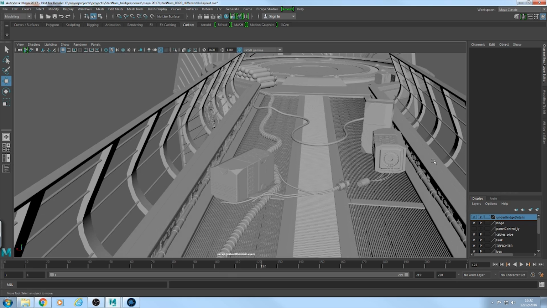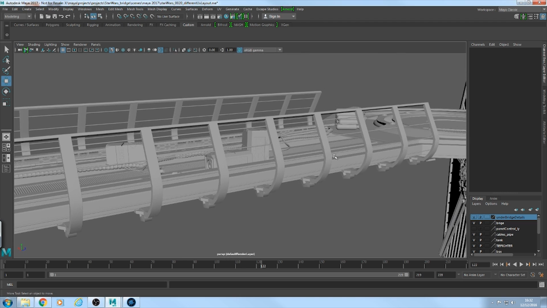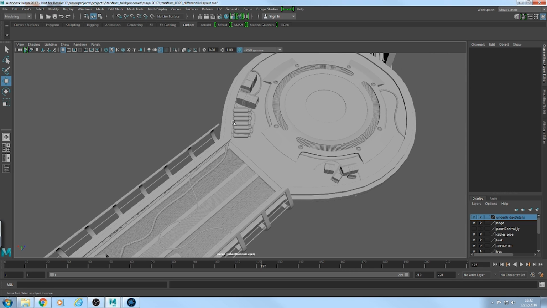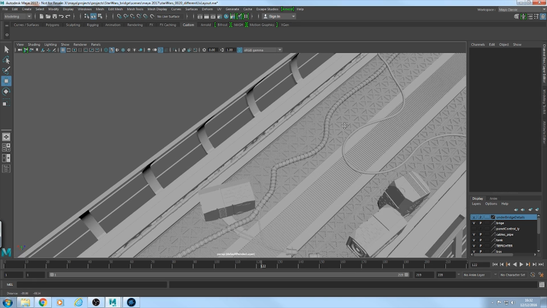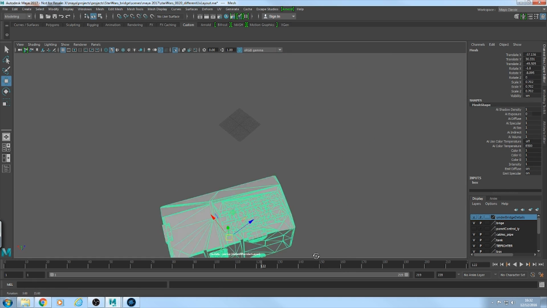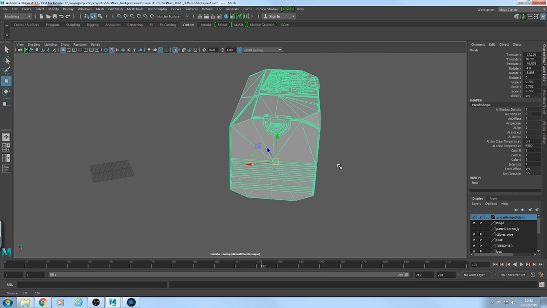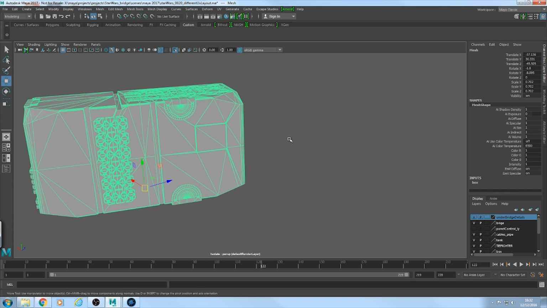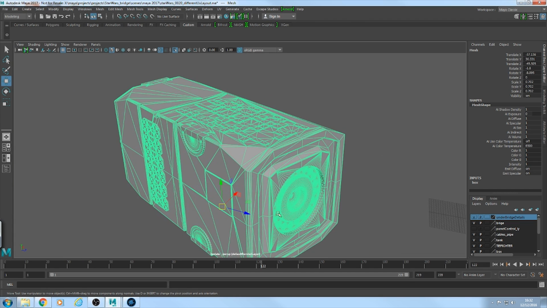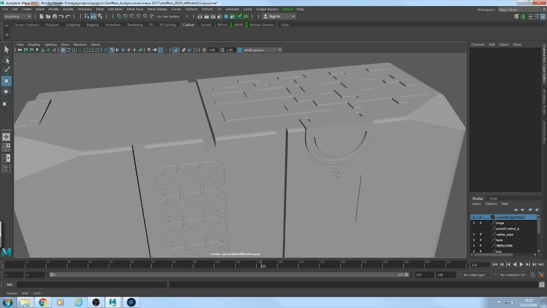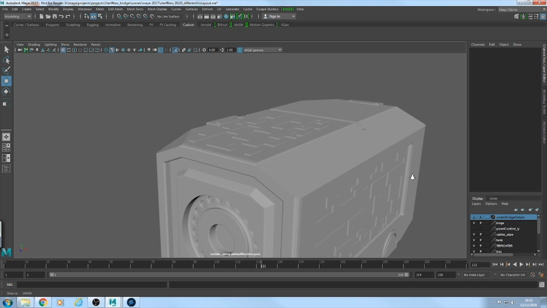The only thing I can actually say about this was that I used ZBrush to create this pipe, using the insert brush. It was easier for me to just draw them on my model. And for this box here, I used a Boolean workflow because it was just faster, and I didn't need to care about the topology at that moment. So even if you can see it's a mess, it works fine for the shot, and it's way faster, as I say, than just modeling all of these details by myself.